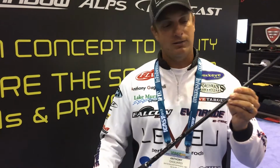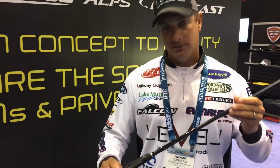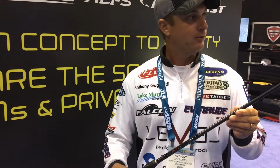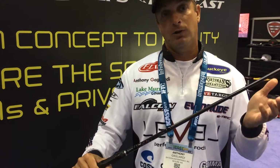So, I've personally designed each and every rod: actions, guide setups, grips, reel seats, everything. It has my personal touch on it, and I'm really excited to be here in 2017. We have a couple new models that we're showcasing. This is a 7'3" heavy, which has been a really good seller for us.